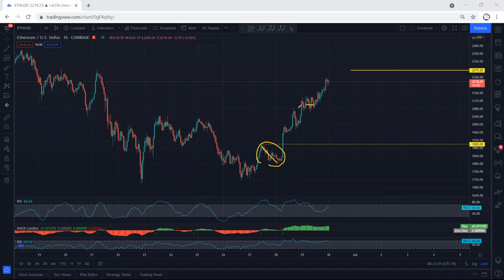We need to be quite careful because the price can continue as a corrective. And this is what we get. Whoever got the trade from this correction, move their stop loss to break even. And whoever got the trade from here, at least move their stop loss to somewhere around 2080 or 2040 within this range, at least somewhere at the lowest price of this correction. All right, that means they can book some profit.